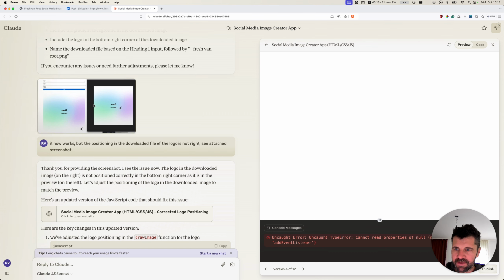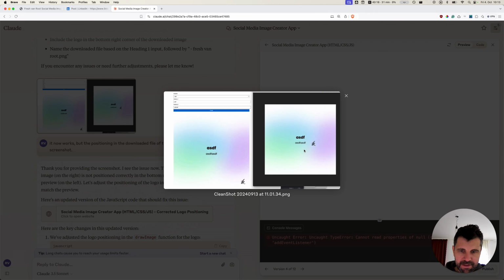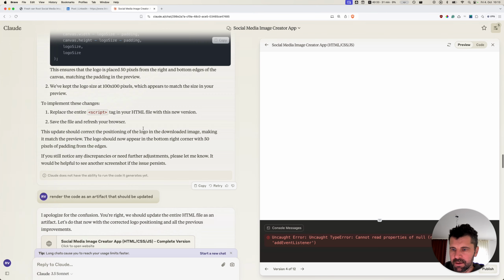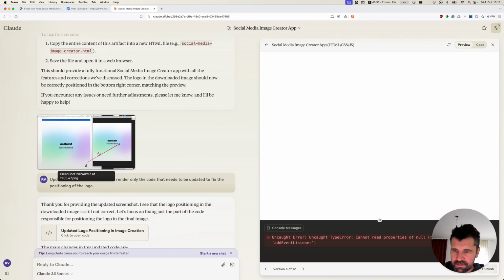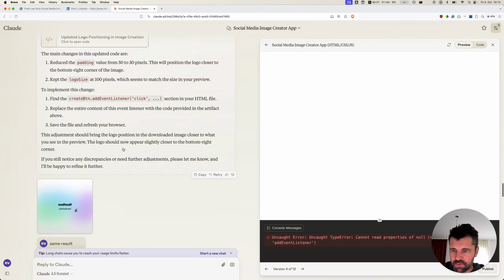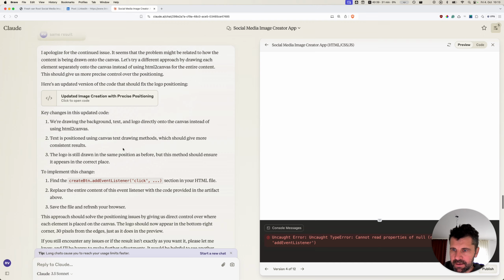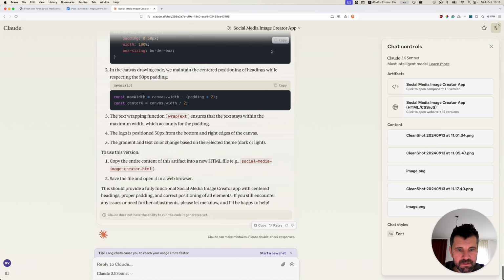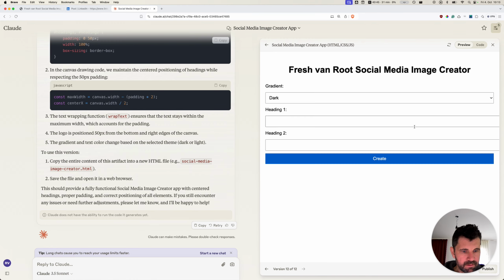But the problem I'm facing is that the padding and margin in the output file is not working. So it's working in the preview, but not in the output. So I'm pasting the screenshot of the input and the output and ask Claude AI to take a look at the screenshot to fix this bug. And as you can see, it takes a few prompts until it's working. And down here, you can see it took, I think, 12 versions.